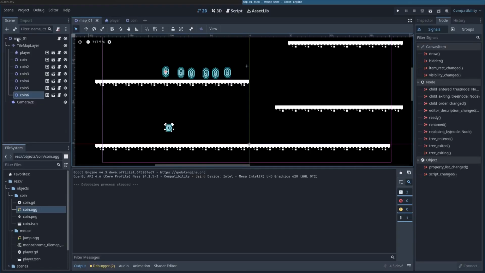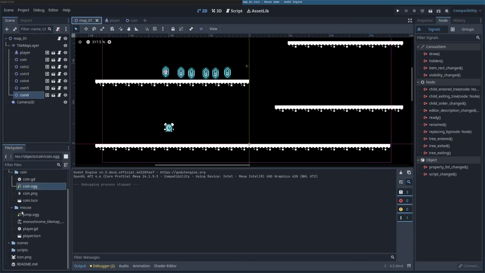And yeah, this is part 3 in a video series. Be sure to check out the previous videos where you can get the assets and follow along to where we're at right now. We'll hit escape to get out of our game, and we are on our map tab here. And if you've closed everything out, the map will be under scenes is where we put it, and you can always just double tap map 01.